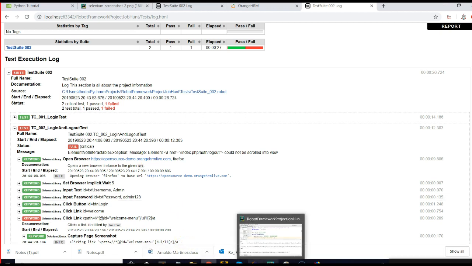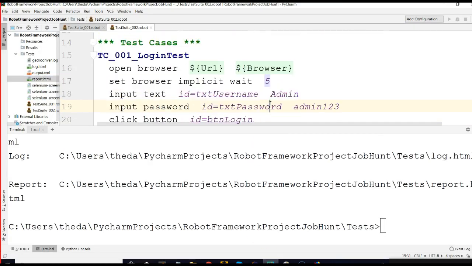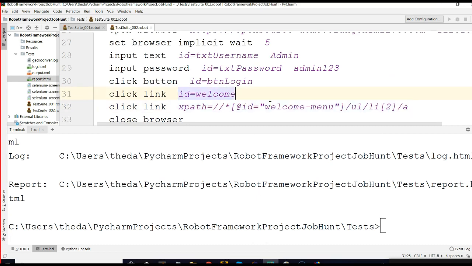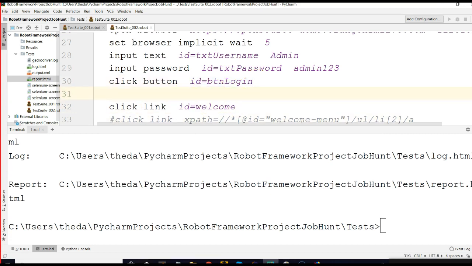Okay, so let's go to the project and work on it. Which one? This one, right? This one and this one. So we have to work on this one first. Okay, now just click on it and make it sleep for 5 seconds so that we can see whether it is interacting.